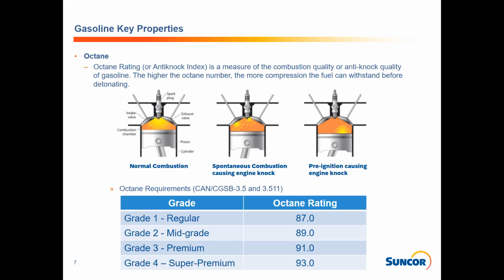So what I'm saying here is you don't want to drive around thinking it's okay with an 83 octane gasoline that you picked up somewhere. There are octane requirements. Below is what most of you are familiar with: the numbers on a pump. Your regular 87, mid-grade 89, premium 91. Some retail stations are offering a super premium, or 93. Often you'll see a 94. We'll get into a little bit of that later, and that is due to the ethanol addition.